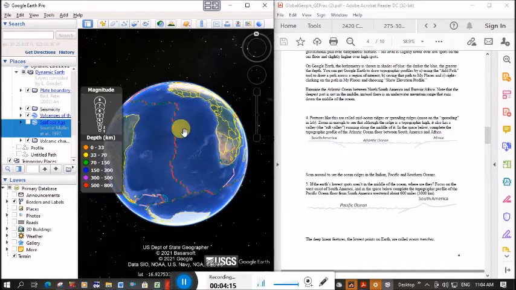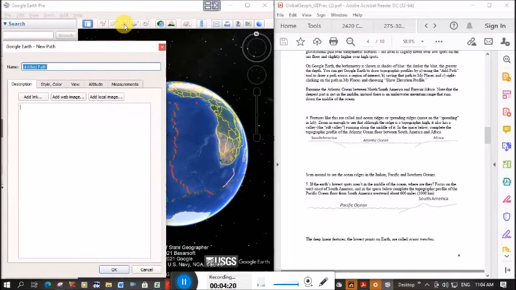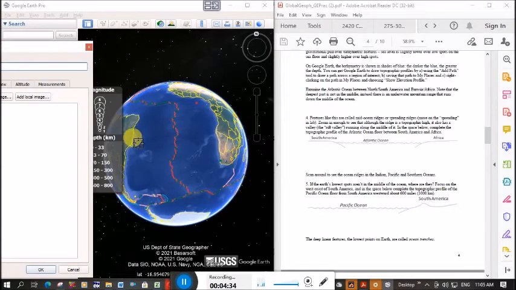So I'm going to zoom out here and I'm going to draw a profile. I go to this button up here, Add Path. I click on it and this window comes up. I can call it something. I'm going to call it Mid-Ocean Ridge because that's what we're looking at. I'm not going to close it because I have to click on the Mid-Ocean Ridge first. So I'm going to click here on the South America side, click a few times across, and it's across this red boundary, which is a Mid-Ocean Ridge, which hopefully you learnt in school if you haven't done geology since then. But it's literally where two plates are moving away from each other.